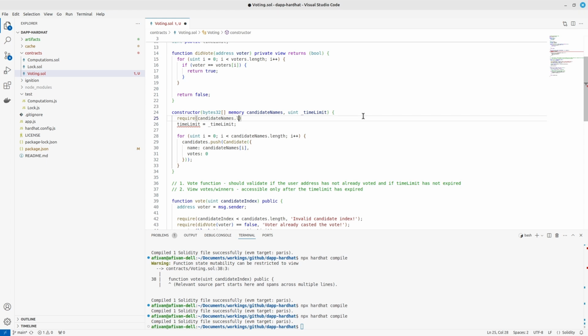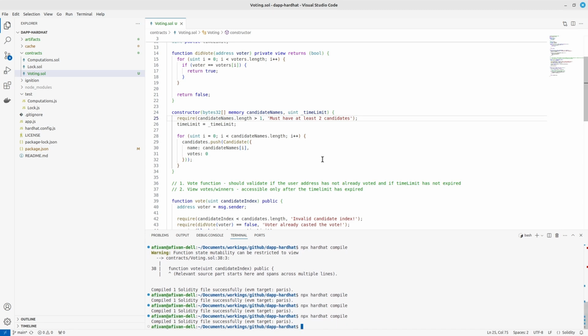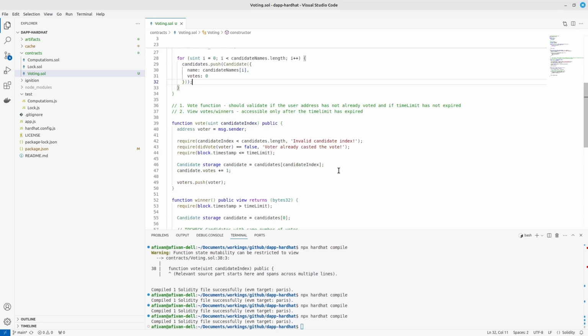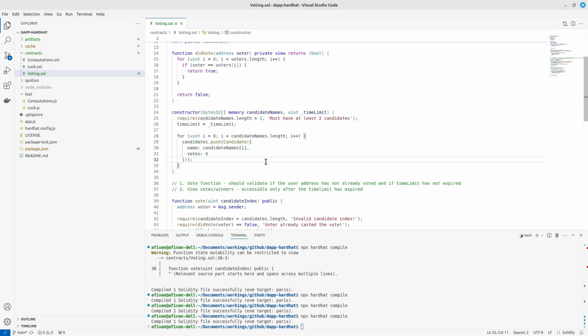Candidate names.length, yeah, and must have at least 2 candidates. Okay, let's see, this one compiles as well. Now I think we are quite done with it. We can move on to create the unit testing part and see if our logic that we implemented is all right or not.